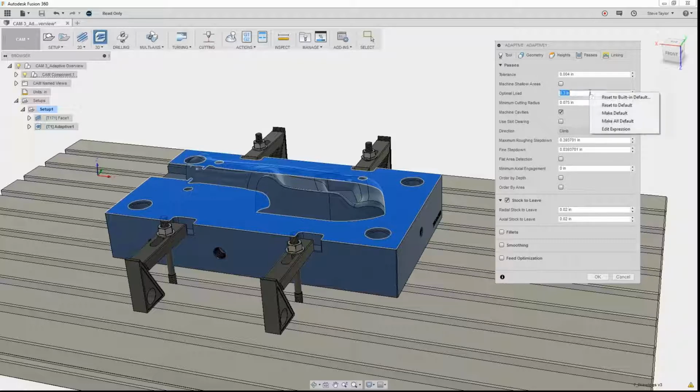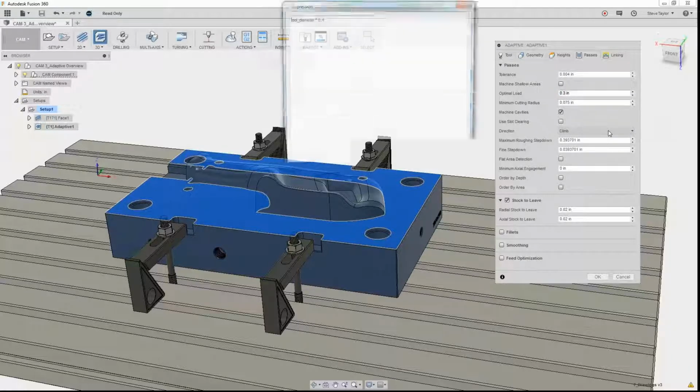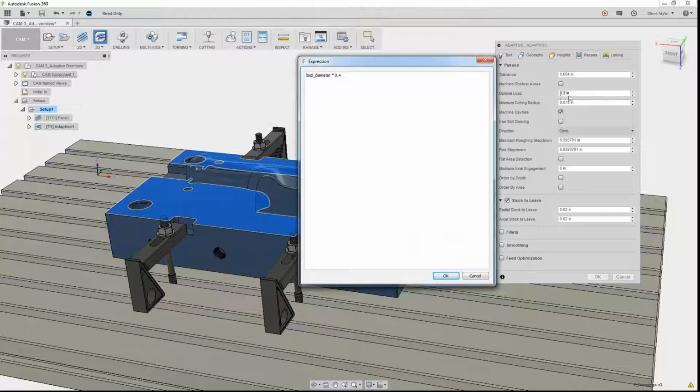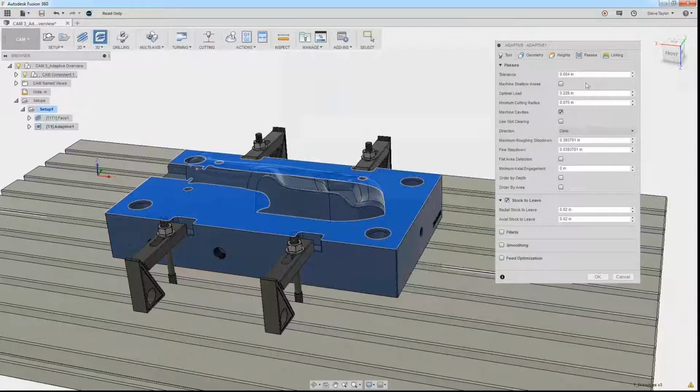If I right click, edit expression, you'll see that the optimal load of 0.3 is derived from the tool diameter multiplied by 0.4. I'm actually just going to change that to 0.3, and if I press OK, you'll see that it's changed there. So that's just lightening the load a little bit.